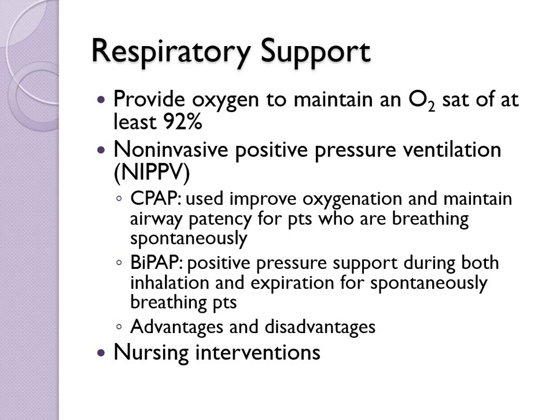So what are we going to do? We're going to provide respiratory support. We're going to provide oxygen and maintain an O2 sat of at least 92%. That comes out of your book. I will tell you I would prefer to see an O2 sat of 95% because an O2 sat of 90 can mean that your PaO2 is 60.